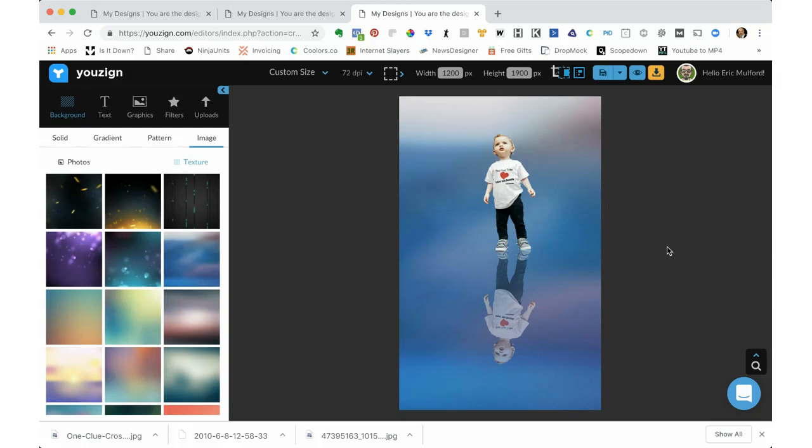Now it starts to look like a reflection, correct? Now, do you all understand why I don't do that on a white background? Now I have this look more like a reflection, right?